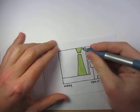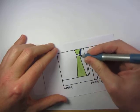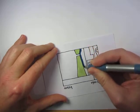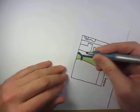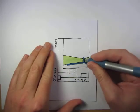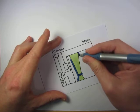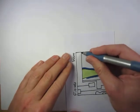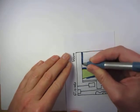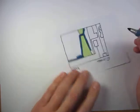So what I do, and this is one fun way to do it, is you draw them, and then you color them. And you can draw them and color them that same hour. Or a lot of times for me, I draw a bunch, and I'm way ahead. I have like 50 or maybe even 100 drawings. I have them drawn, but I don't have them colored in. And that's just the way I do.